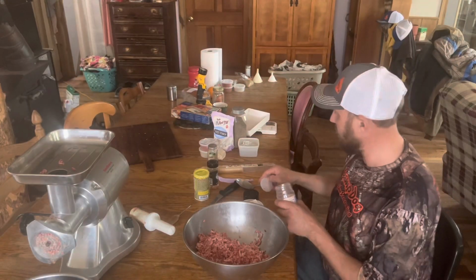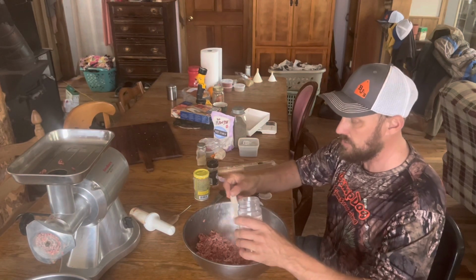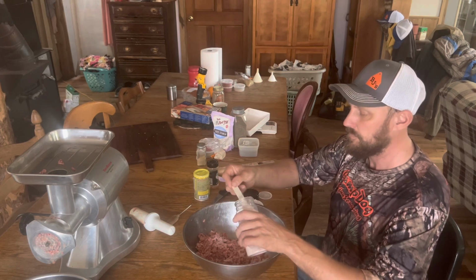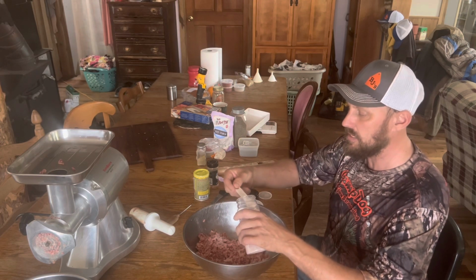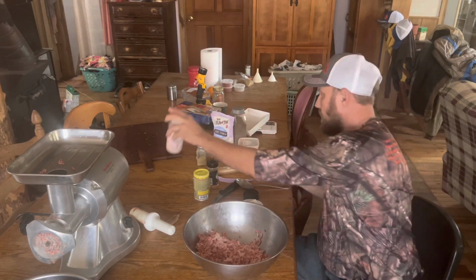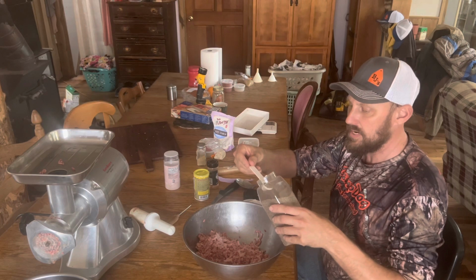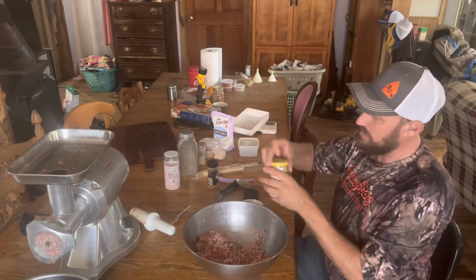All right, we got 2 pounds of meat, so we need 5 teaspoons of salt. That is the general rule of thumb, and that works so good. I have loved that ratio. There's 2, 3, 4, and 5, and that comes to exactly 1.5 teaspoons per pound. So now that that's done, we're going to put 1/2 teaspoon of black pepper per pound. And for 2 pounds, that's 1. There we go. At this point, we're going to throw some Camp Dog in there.